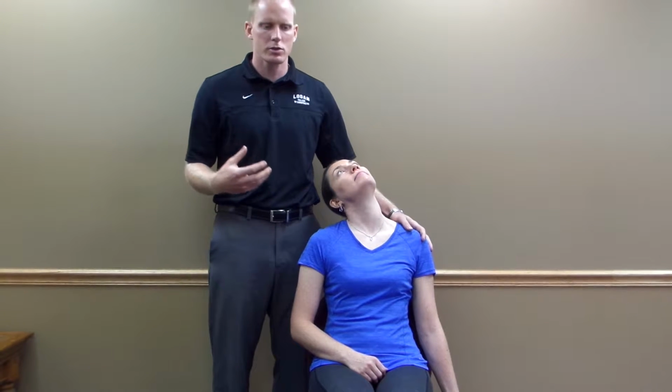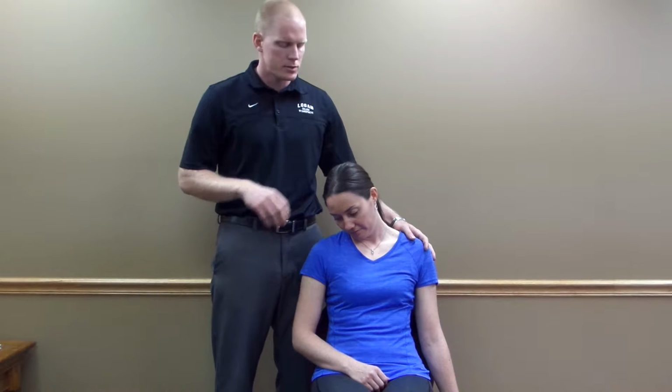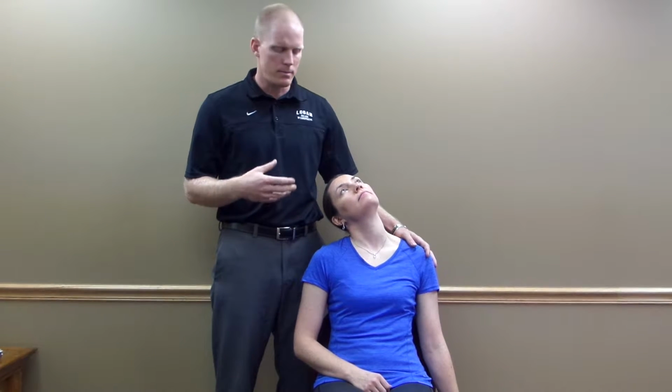Now it should be a real slow process. It's not quick. We're not in a race. So the slower she goes, the more it's going to stretch out. Now this is something that you can do at your desk, maybe not so safe while you're driving. If you're the passenger, that would be okay.